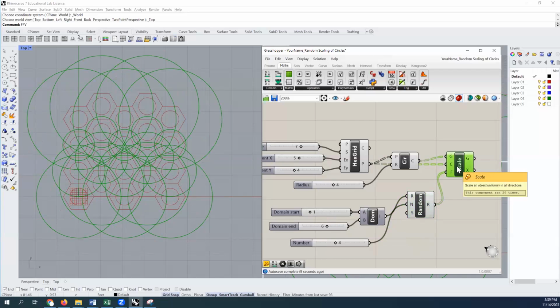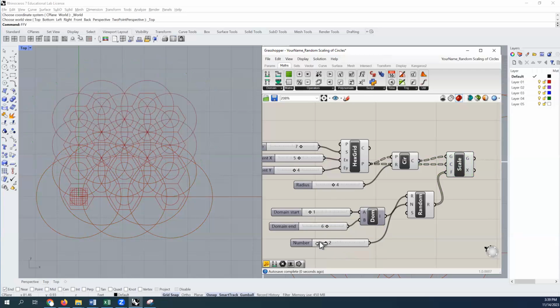It's a little bit hard to see what's happening in the chaos, but there should be circles in there anywhere from 1 unit to 6 units in terms of their scale relative to that original circle. This slider right here is establishing how many in the set are going to be affected by this.